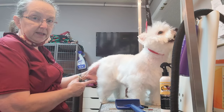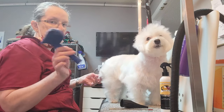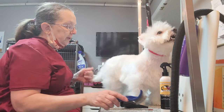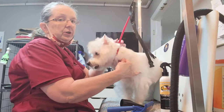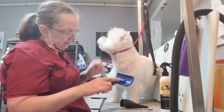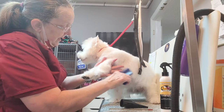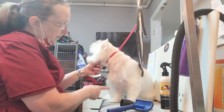They're standing up — that's going to be a lot easier to scissor. Her tail just got the residual hairspray that was in my brush, so no real need to spray the tail up. But let me show you the other side that I haven't touched — it's laying down.